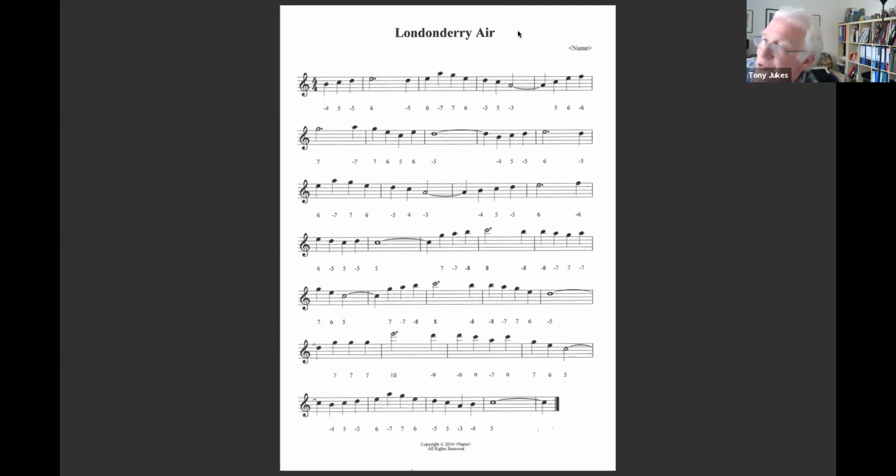And I said, where are you from? She said, oh, you wouldn't know. I said, go on, where are you from? She says, Nuneaton. Now, Nuneaton is about 8 miles from where I live. So, whatever. And we started talking, and she said, do I play the Londonderry Air? I said, no, I know it. She said, well, would you play it?